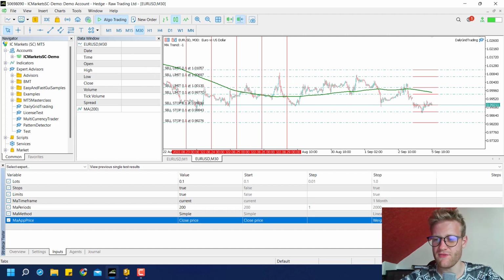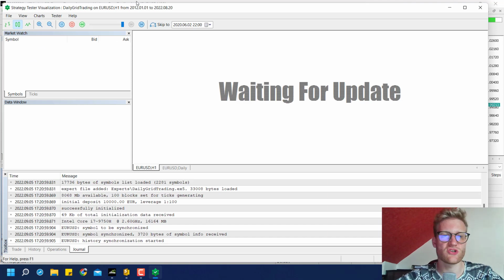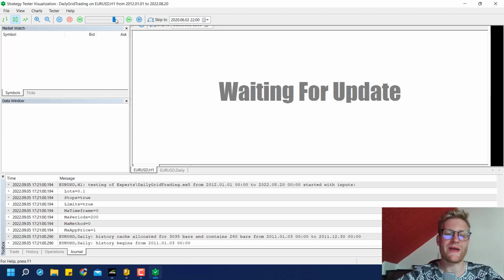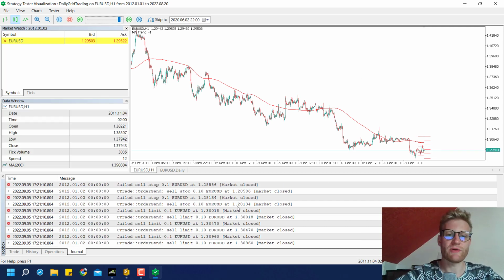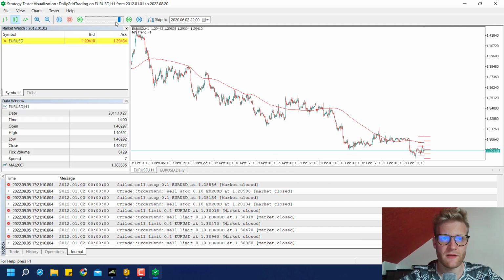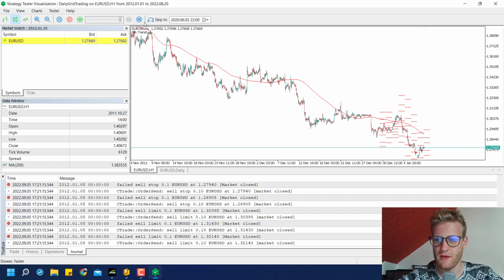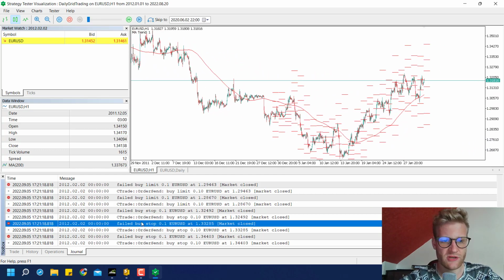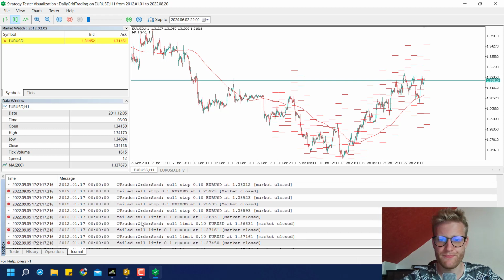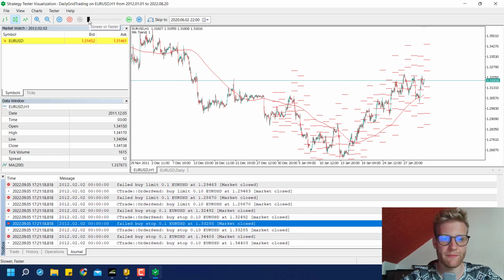So once you set up everything, just click on Start, and this should open another window where it then simulates this program with historical data that is stored in your MetaTrader 5. So you can see, we now get the trend, and you can also see the program tries to open positions.